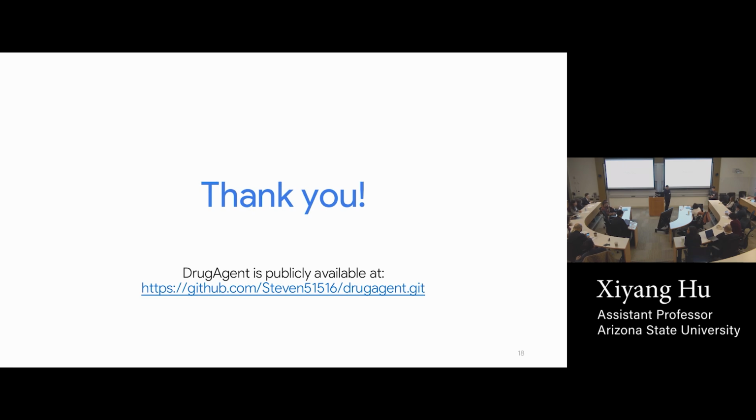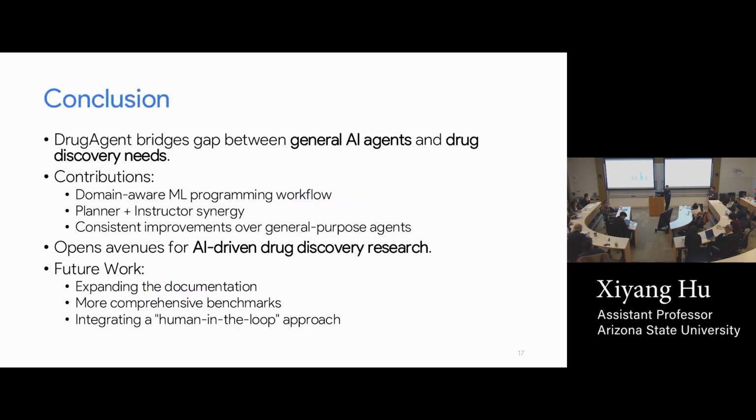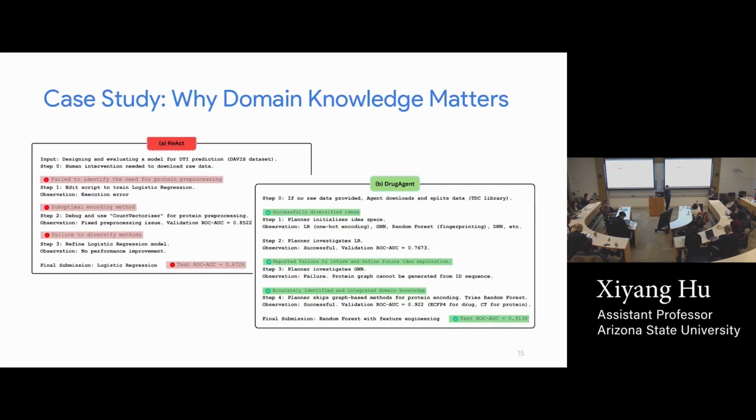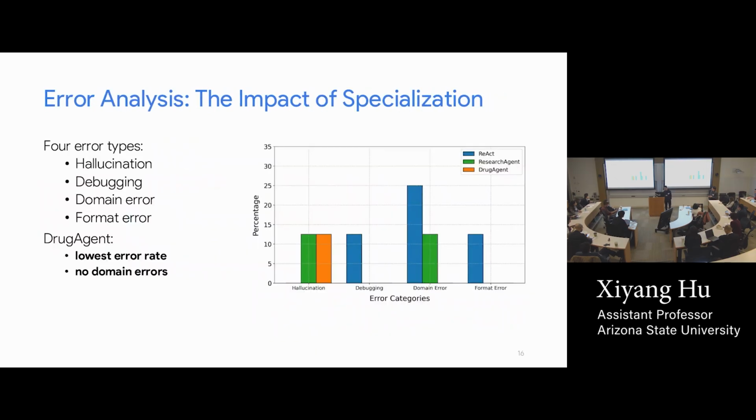What's the error type? Not the smart part, sorry, the error part. Okay. So ReAct even had no hallucination. It's shared on most of the tasks. Yeah, because ReAct agent is a general agent framework. It's not even a scientific research one like research agent. It's more general than the research agent.